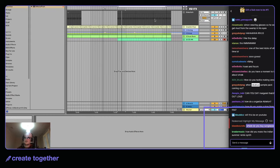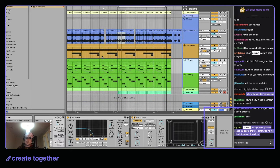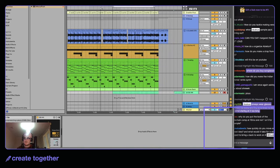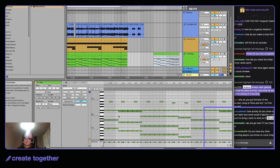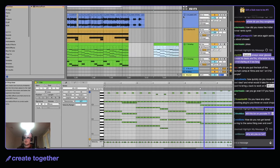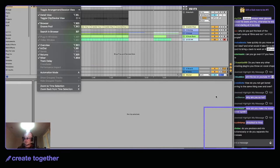How do I make a drop from this? Well, that's a good question, I suppose. I'd just start structuring something up slightly, and then I'd get some drums like this, get the chords, start messing around with some different patterns, and then maybe change the sounds. Let's try that. So I'm just gonna bring up a little Serum here.